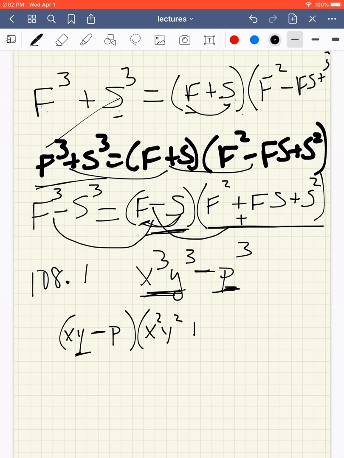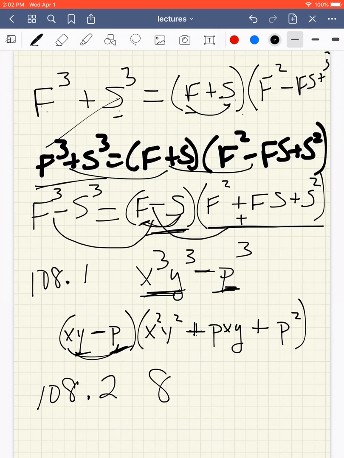Second sign is plus. Remember, if this is minus, this is a plus. Now we multiply these two. Try to remember to put them in alphabetical order. The last sign is always positive because remember now we're going to square the second term. So that's plus p squared. And that's it, guys. You just memorize the formula, find the cube roots, and then do what it tells you to do in the second parentheses, and you've got the answer.